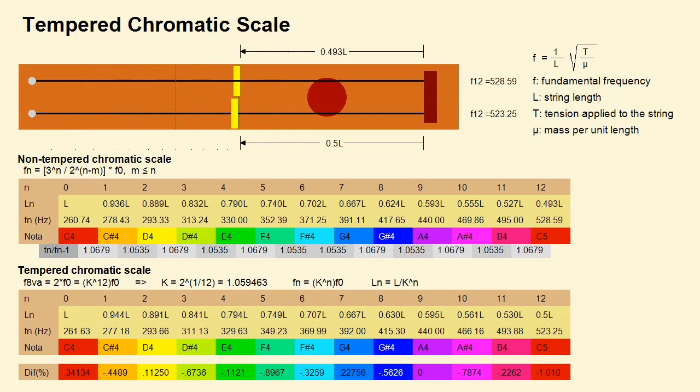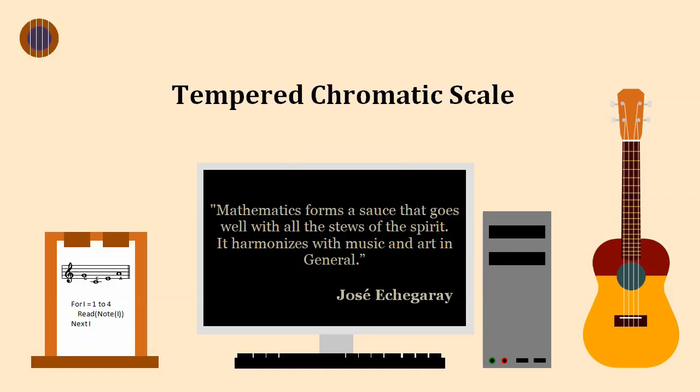The experiment clearly shows the difference between the adjustment of the lengths of both strings to produce any of the notes, which has repercussions in the construction of stringed instruments that use frets. Perceiving the difference in the sound of a note on both strings is not easy, so they can be considered equivalent. Given its widespread use in the construction of instruments, the rest of these videos will work with the tempered scale. Thank you for watching this video.